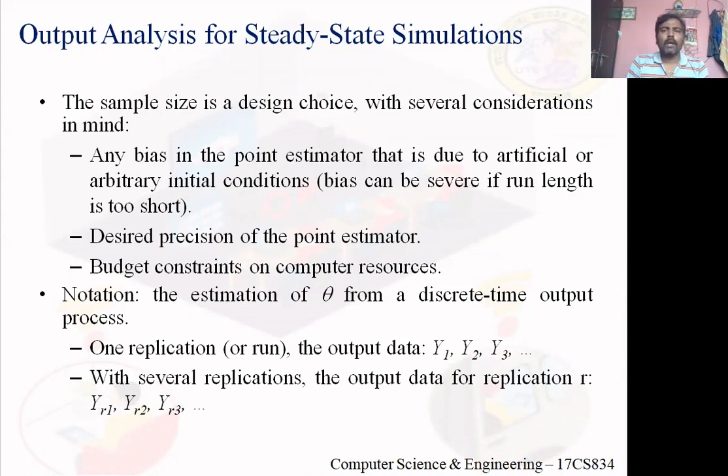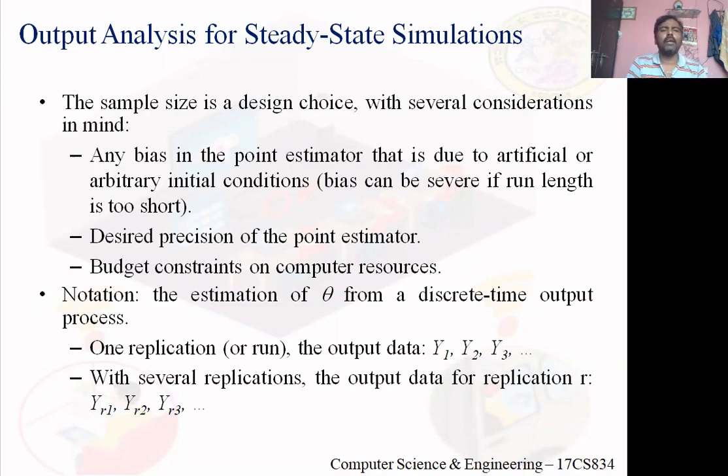So this bias usually occurs because of sample size, the way we choose sample size. Got it? So we need to choose a sample size such that it will reduce the bias. It will minimize the bias that may occur. So sample size should be selected such that any bias in the point estimator should be avoided or reduced. Okay, bias can't be avoided but should be reduced, minimized.